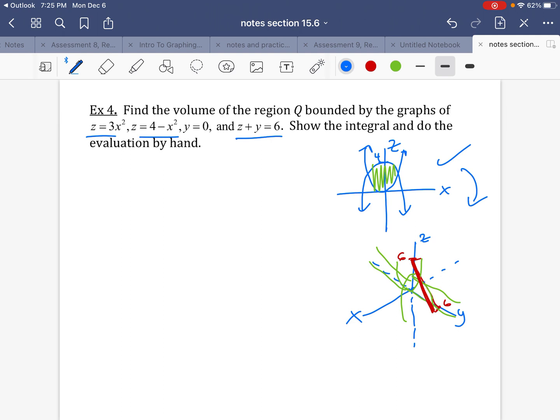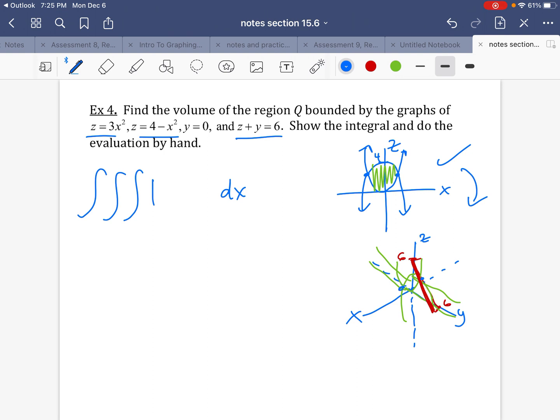So let's take a look at our integral here. My z values involve x's. My y involves 0 and z plus y equals 6. So let's see, how do I say this? So volumes, I'm putting a 1 right here. All right, so I think I'm going to decide to do x's from here to here. We'll figure out where those meet up right there. So I'm going to go from side to side, so it's going to be my last thing.